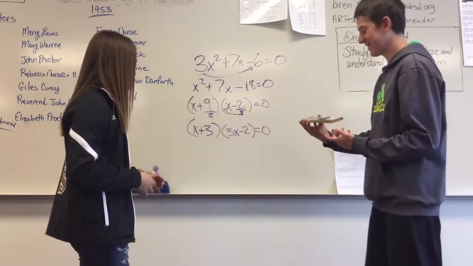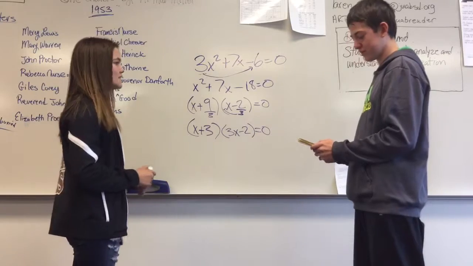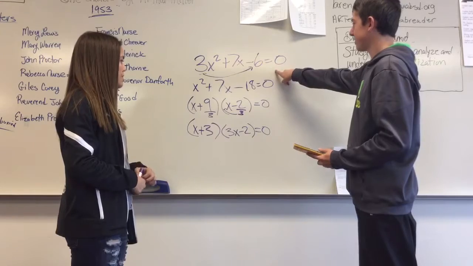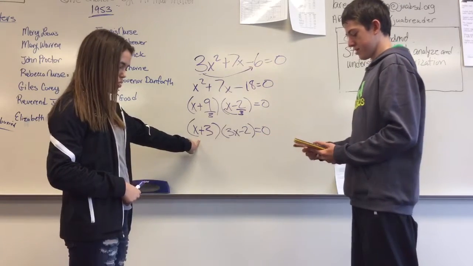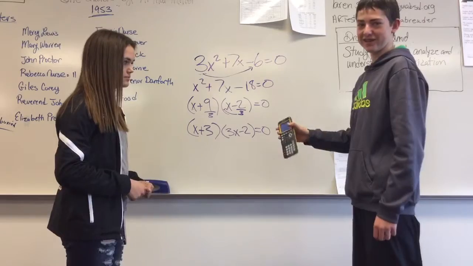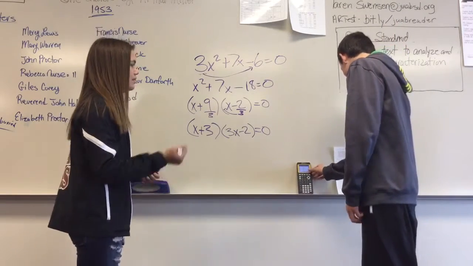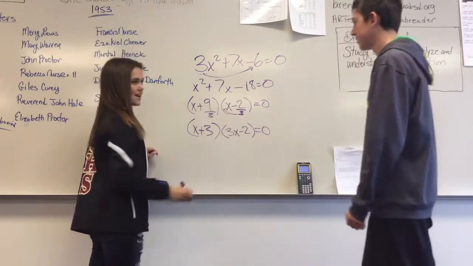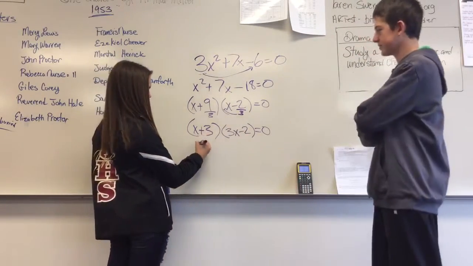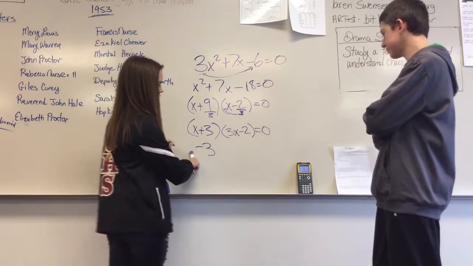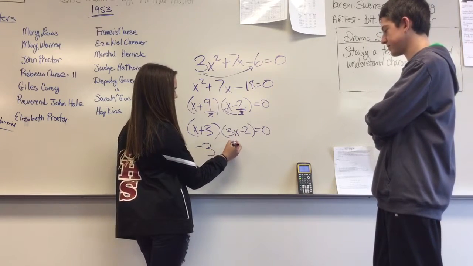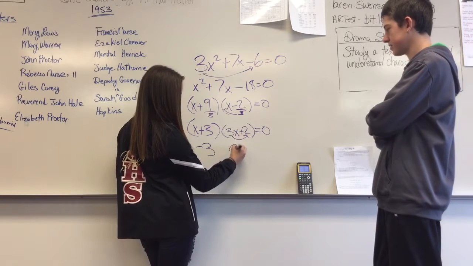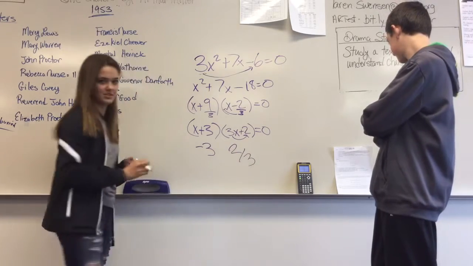To verify, you would just plug both equations into the plot in your calculator. You would plug in the 3x squared plus 7x minus 6 and your factored form. And they line up on the calculator, so verified. And then your solutions are just these two. So this one is negative 3, that's one solution. And the other one, since you have the 3x take away 2, you just slide the 3 under the 2 and change that to a positive, so it gives you 2 over 3, and those are your solutions.